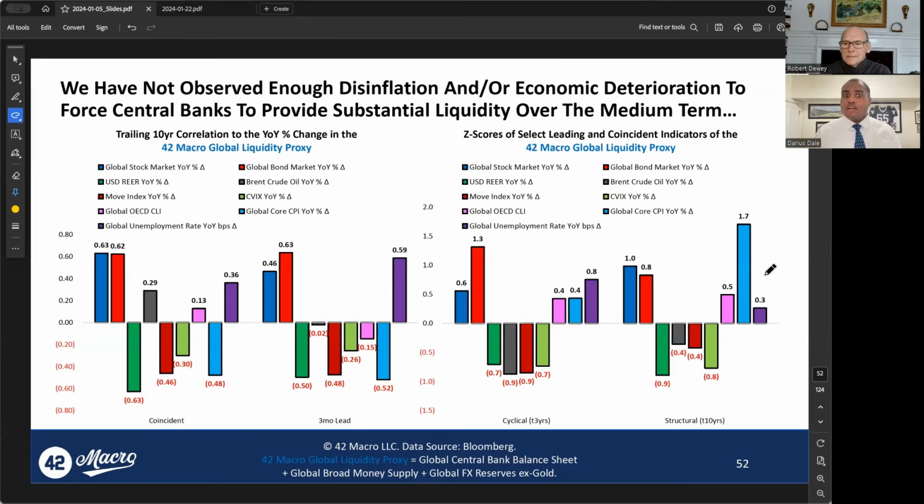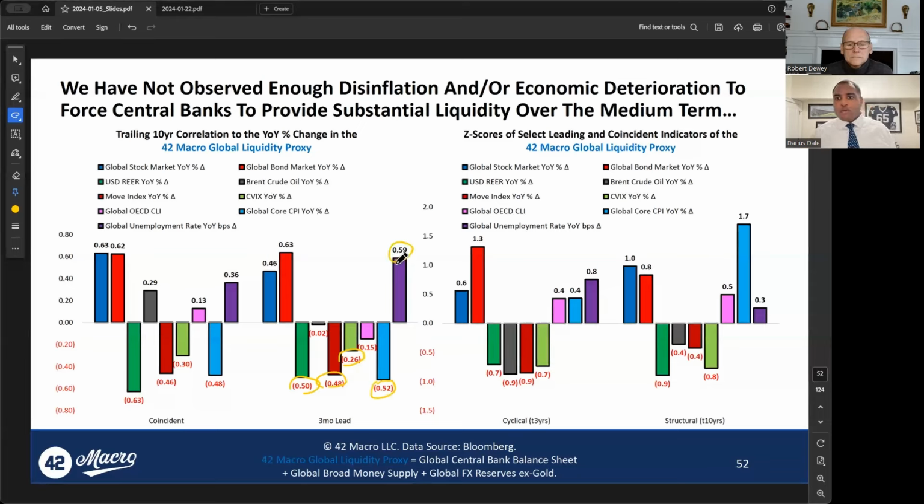what drives liquidity. For things that have a leading edge in terms of protecting the private sector liquidity, it's things like the US dollar, bond market volatility, currency volatility, because when those decline, they're typically supportive for that non-bank financial market liquidity creation function. And if you're trying to track public sector liquidity provision, if you want to front run that, you need to see things like inflation decline, you need to see things like unemployment rise, et cetera.